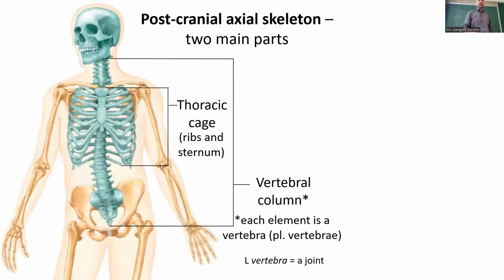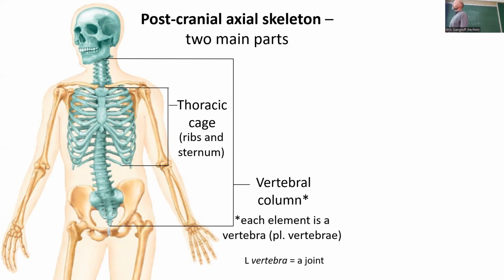We look at this in another diagram. Here we have the axial skeleton in this kind of weird blue-green color. The skull, we're going to ignore for the moment. So the postcranial axial skeleton, you can see all highlighted here. We're going to focus on two parts of the axial skeleton. We have the thoracic cage. It's called the cage because it forms a cage around the organs of the thoracic cavity. And this is basically your ribs and your sternum. And then we have the vertebral column. And that's this series of bones that go from just below your skull all the way down to your caudal area, and basically your bum.